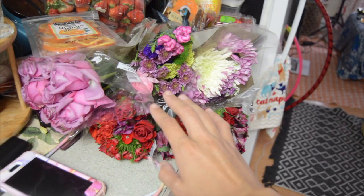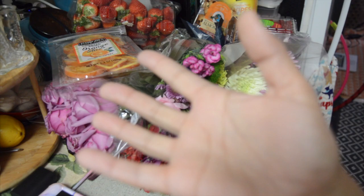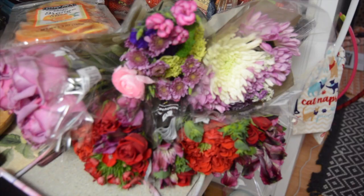And I like having some roses because roses are always great for scattering in the bathtub, as well as, you'll see, they look great scattered across the tray of whatever food you're making. Roses are just the best for scattering. And then this, I love the reds we have going here, and then some lighter colors to give that contrast. And I will take you guys into the bathroom and show you what's happening over there.